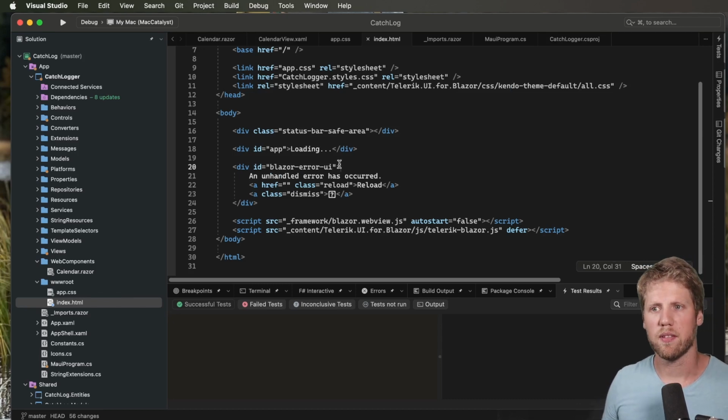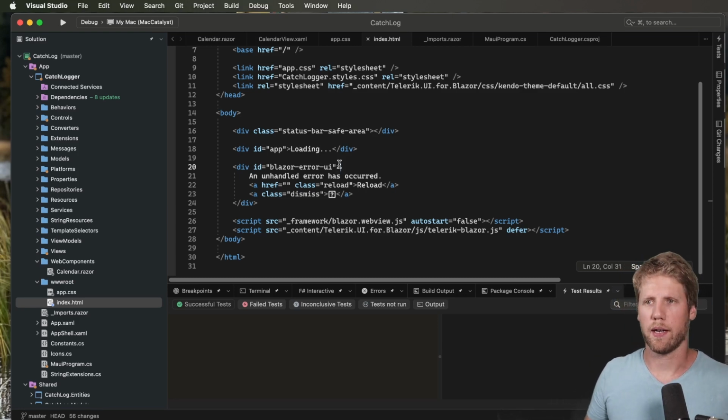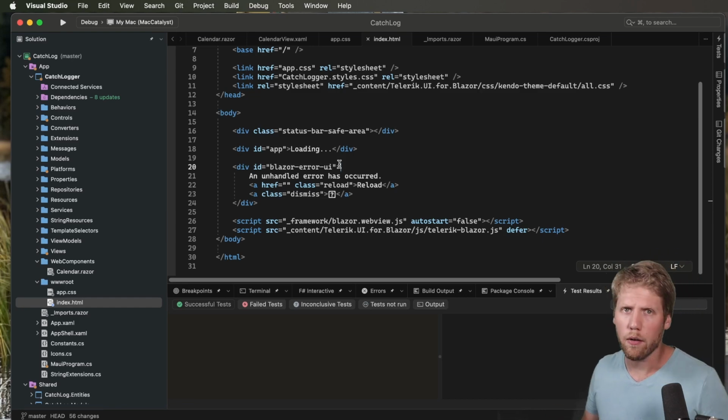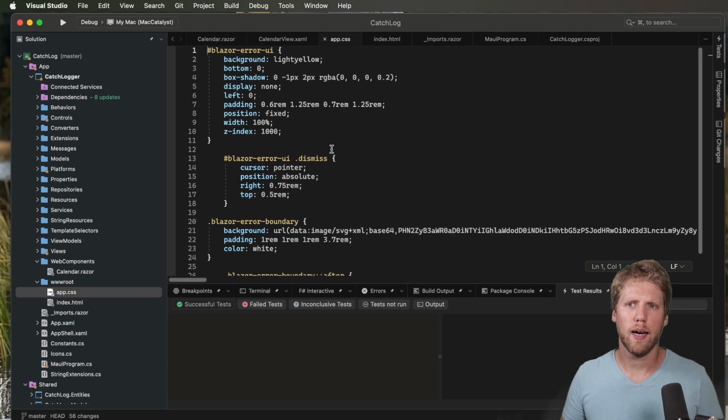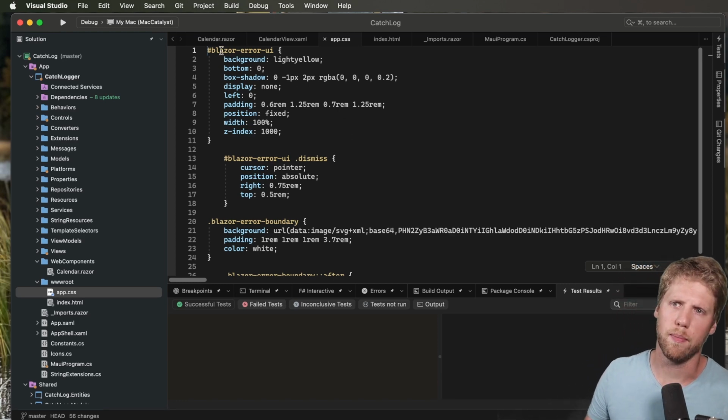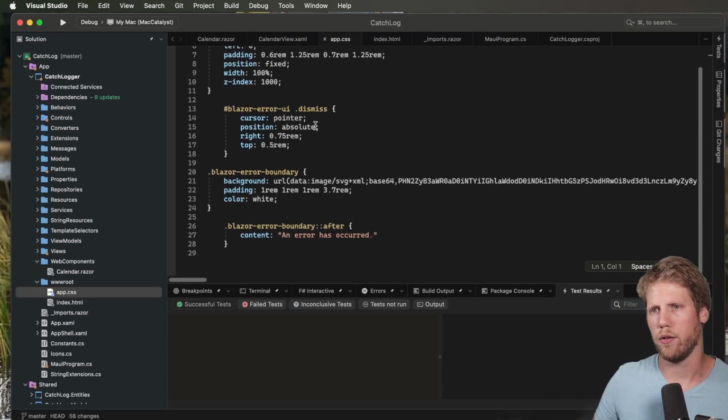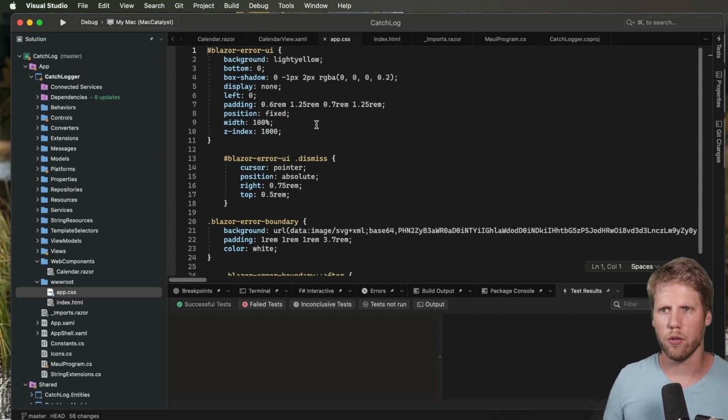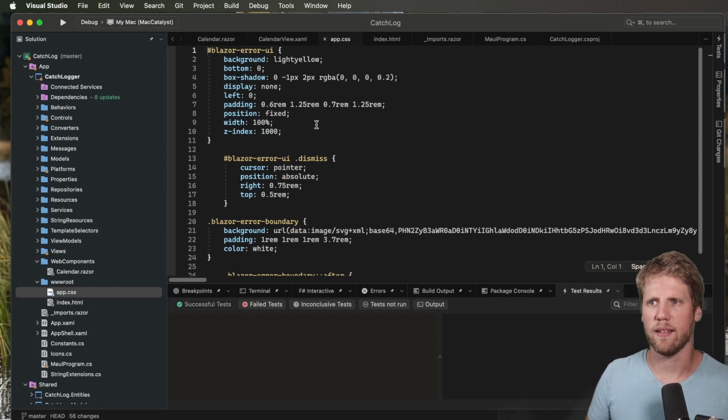And this will be visible always if you don't have the CSS. I had that problem when I created it first. Why will it not work? Why do I have the error? But then I realized I don't have the CSS, so it will not be hidden even if I don't have an error. So you need this Blazor error UI and so on. And you can of course modify them if you want to and add other CSS stuff here also if you need to do that.